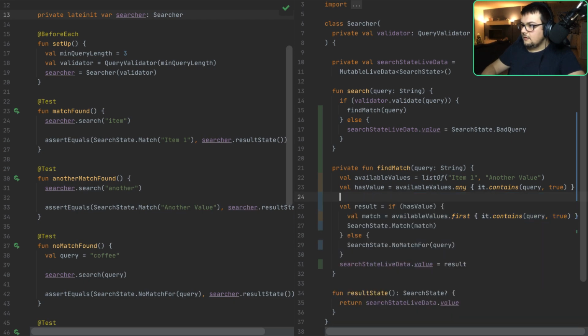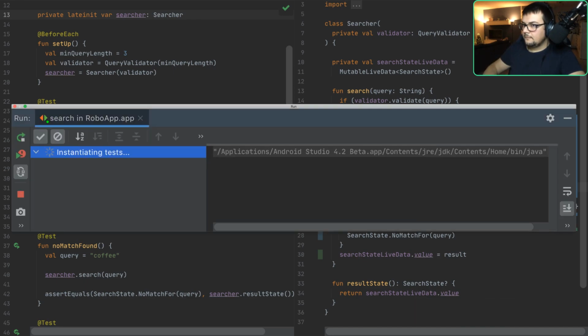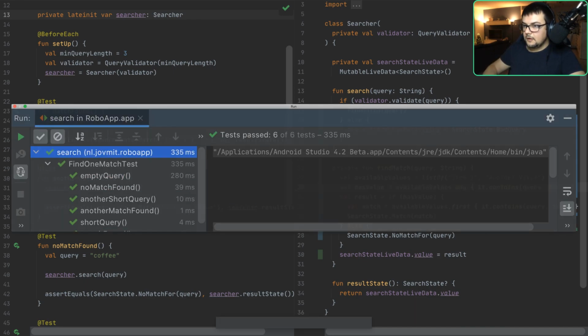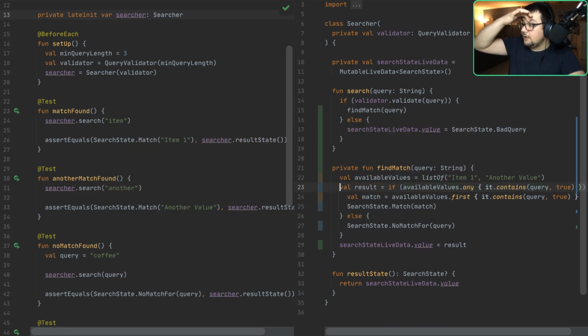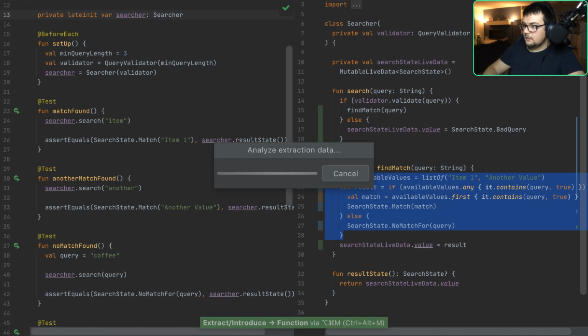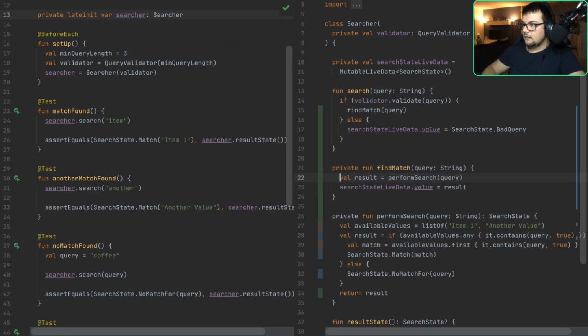And now I can delete this. That should be still green. And I can also inline to make this a bit more clear. So that's cool. And I can extract another function out of this. Now name this form search, let's say.